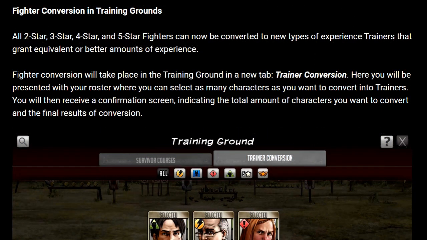Fighter conversion in training grounds. All 2-star, 3-star, 4-star and 5-star fighters can now be converted to new types of experience trainers that grant equivalent or better amounts of experience. Fighter conversion will take place in the training ground in a new tab, Trainer Conversion. Here you will be presented with your roster where you can select as many characters as you want to convert into trainers. You will then receive a confirmation screen indicating the total amount of characters you want to convert and the final results of the conversion.